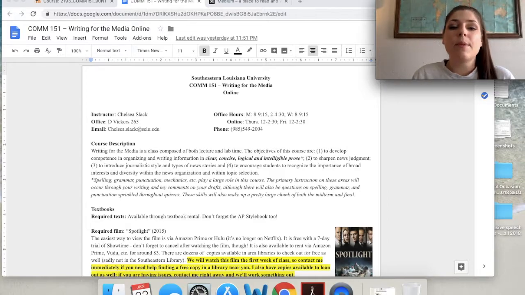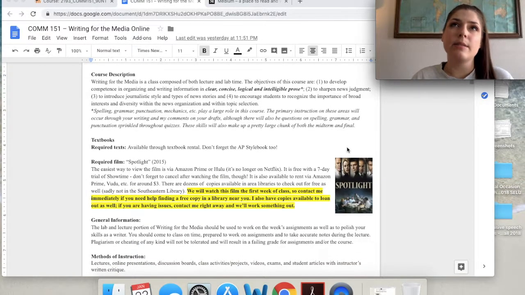Here's the syllabus. Something important to know right away is that by next Tuesday, you will have to have watched the film Spotlight. If you've seen the film before, great. You will need to watch it again though, because you will have to answer extensive questions about it, and you also have to complete a writing reflection on it. It's a modern day masterpiece of what it's like to be a journalist, especially an investigative reporter, and it displays the importance of good journalism in the world today. We will watch 2 films in this class.